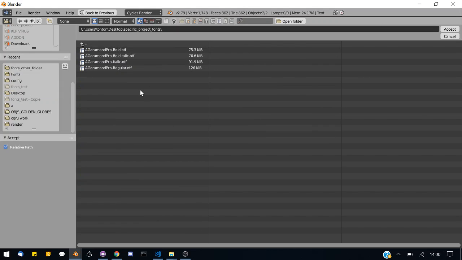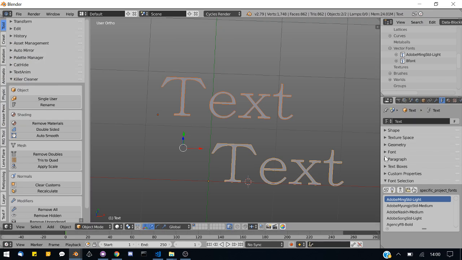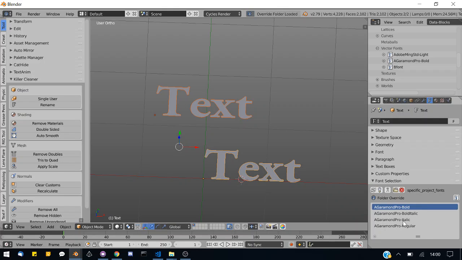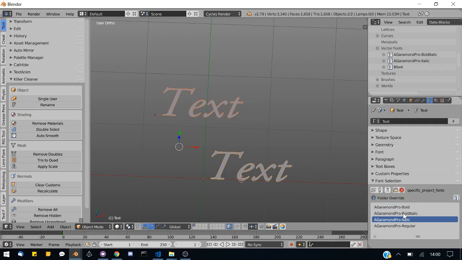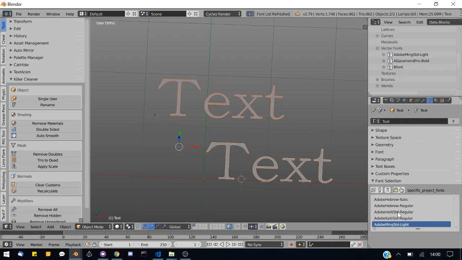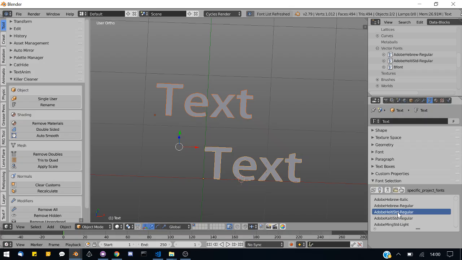I have a little font folder, just a few fonts specific to my project. So when you choose one, you have the name here, and nothing happened. You have to press this button, which is the override folder button, and it will toggle between your current normal lists and your override lists, and you can take a look at your new fonts before installing them or whatever. And you can press here to toggle back to your usual fonts.